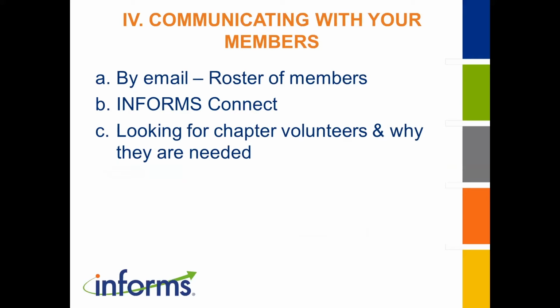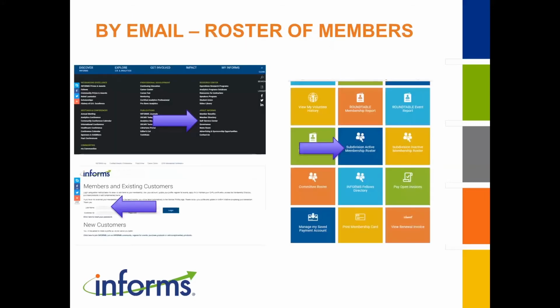Now, let me spend a few minutes focusing on communicating with your members. As an officer of your chapter, you have the capability of downloading a list of your paid chapter members through our self-service menu. This list is for chapter communication use only, and must not be used for any other purpose.